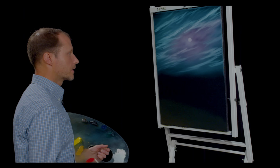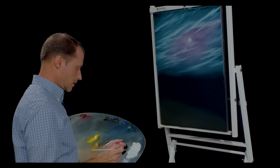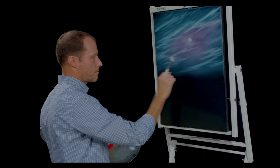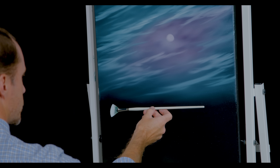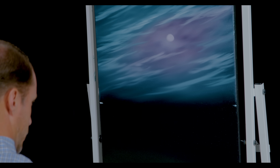Let's come on down here and think about some water, think about an ocean. I'm going to first decide where my horizon line is. Now, oftentimes you'll see Bob put a little piece of masking tape on his dry canvas, and then he'll begin painting. And you can do that too if you want a little help keeping your horizon line straight. What I like to do sometimes is back up and take a look at it. Maybe make a little mark on this side and just kind of measure with my brush, eyeball it, make sure I've got a reasonably straight line there.